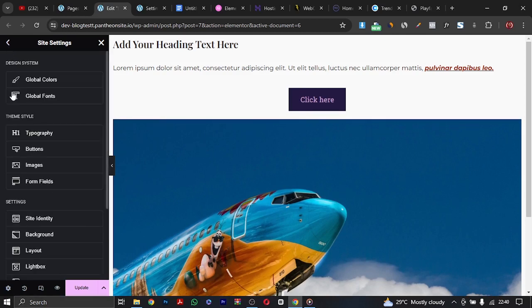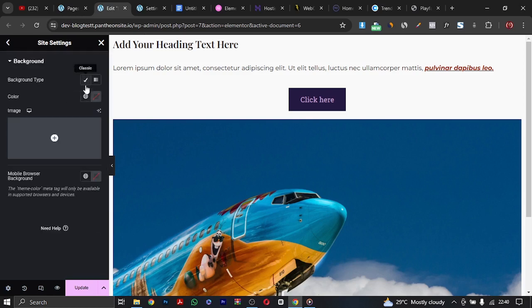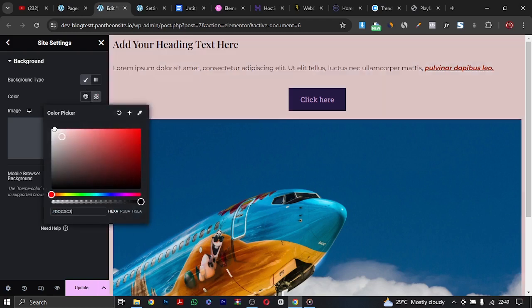So we can just go ahead and choose this. And then the next thing, you can go ahead and choose for the image and font field, but I'm not gonna touch this area right now because it's not really what we're focused on. For the site identity, you can check this where you can change your logo and the rest of them. Now for the background, most times I like to just go through this option. Most times it's not always pure white, so I like to keep this at pure white.